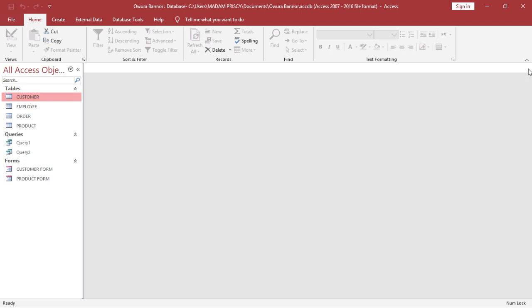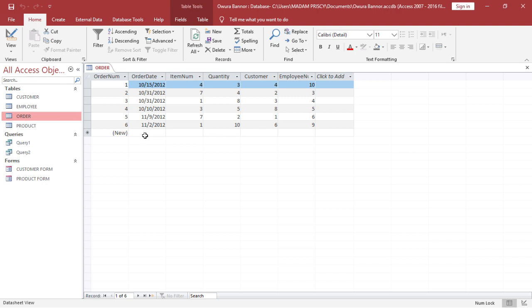So we are going to create a query for only transactions which took place in October 2012. Okay, so to create our query, we just have to know the table which the query is going to affect. And when you check from our other table over here, as we can see, we have November transactions over here. Okay, we have 2 November transactions, but we don't want the 2 November transactions. We only want the October transactions 2012.